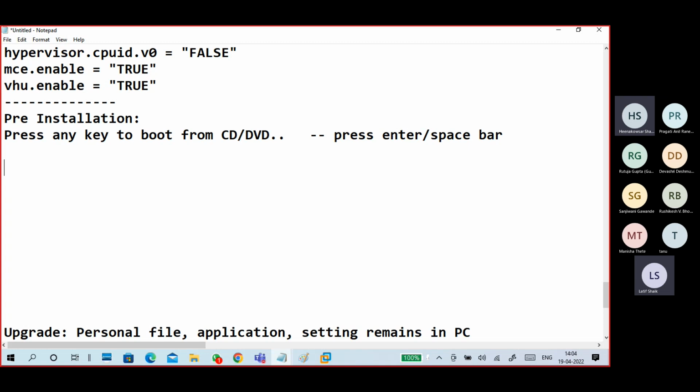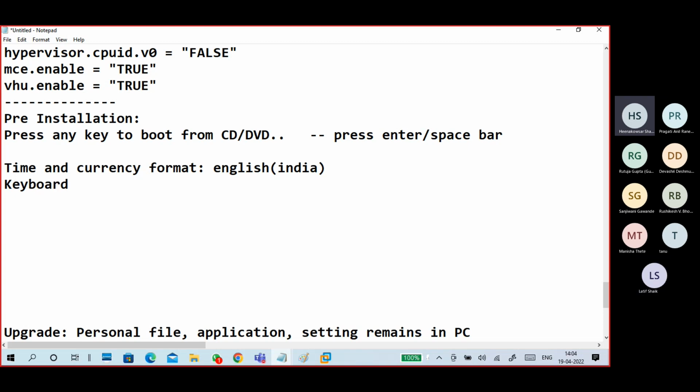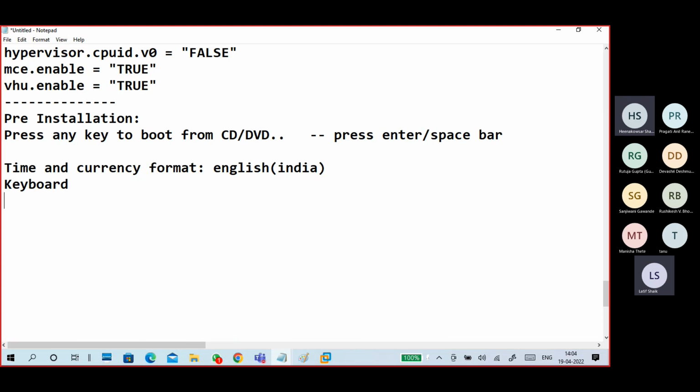Next is language settings. Go to time and currency format, which is English (India). Normally the time zone and keyboard are English India or English US, no problem.